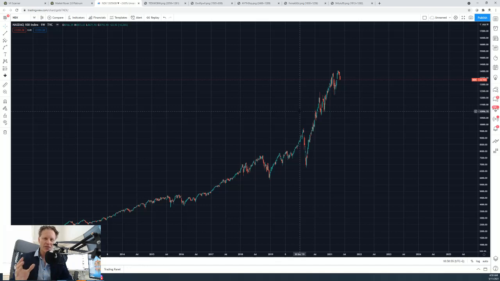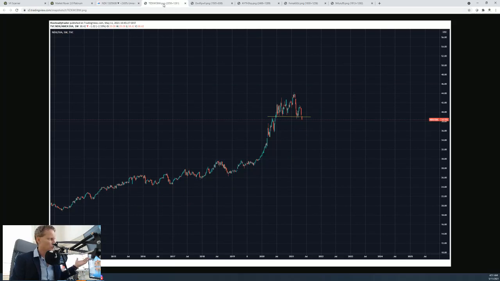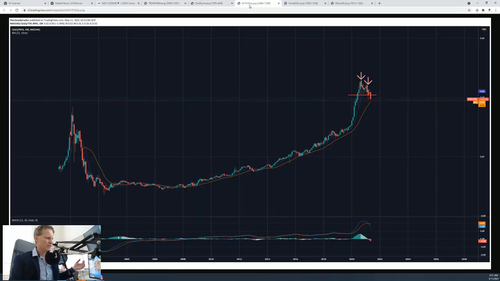But trading and investing is all about finding the best value or the best bang for your buck, and that's where investors go. They try to find the best risk-adjusted opportunities. And so I brought a couple charts along for you. One of them here, and I'll show you this one first. This one is, I took the NASDAQ 100 and I divided it by the New York Stock Exchange Composite Index.